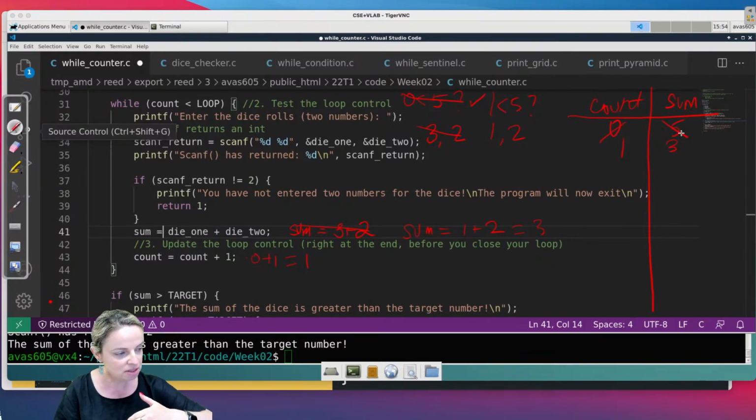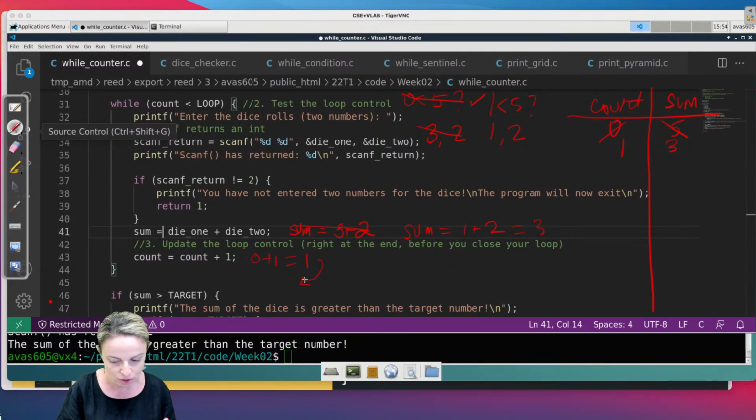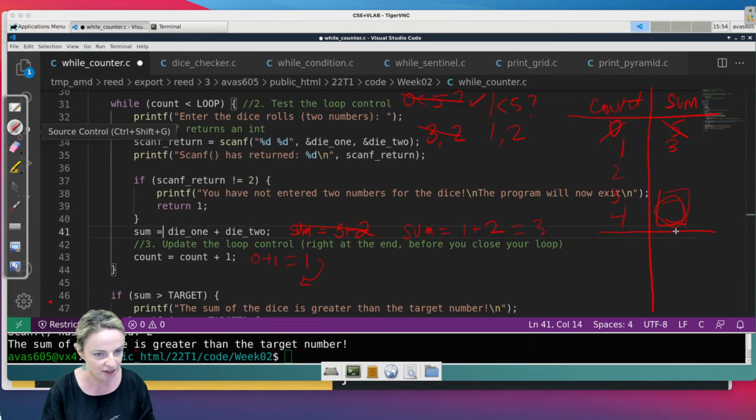I've overwritten that 5. So what happens is I'm not keeping track of what it was before. I'm just overwriting it each time with whatever that final roll was. So when I come out of this while loop, when I do my 5 goes, what I finish up with is whatever the sum is of the 5th roll. So whatever the two numbers are added up to, that's what it will be, as opposed to the sum of all the rolls that I've done.